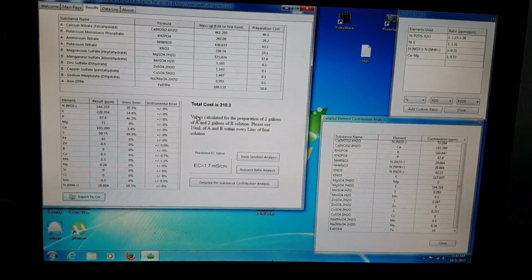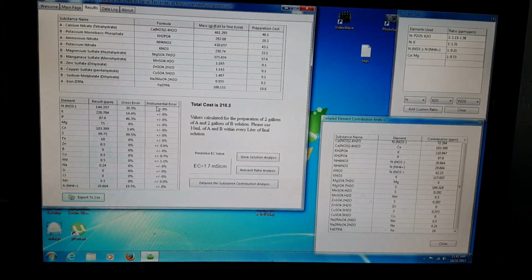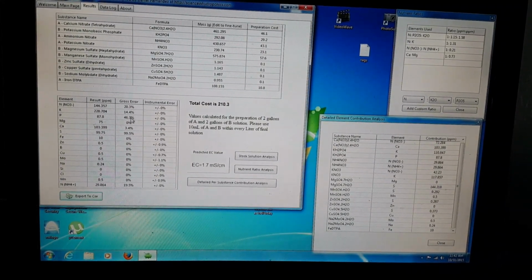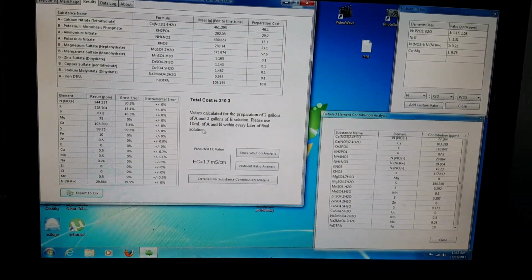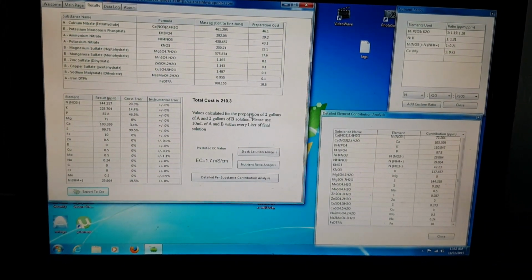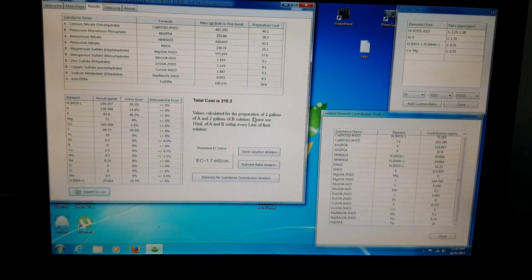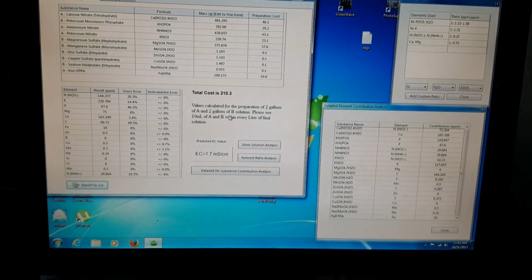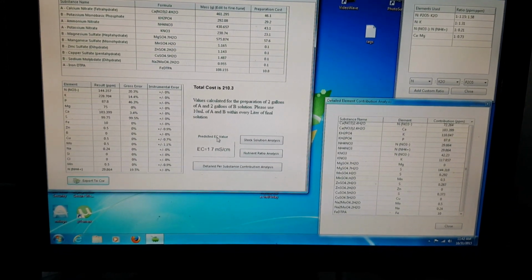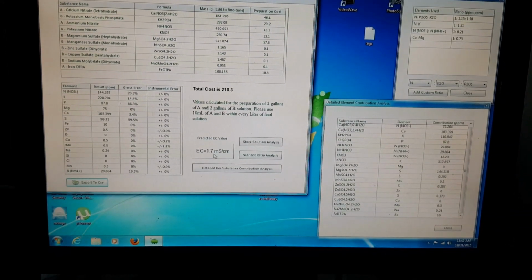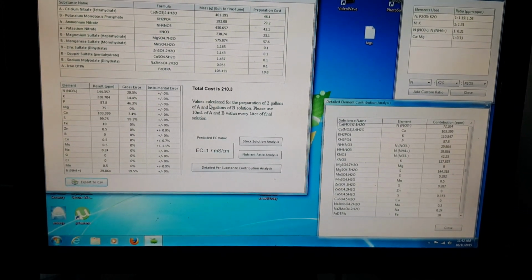But then you can see down here, once I make these concentrations, it'll give you your instrumental error rates, your gross error rates based on the salts, and all that sort of thing also. It did an amazing job with the mathematics and programming of this. You can see preparation of 2 gallons of A, 2 gallons of B, use 10 milliliters per gallon, should be about 1.7 EC. So that's definitely going to be a little strong for cannabis, which is good for me.